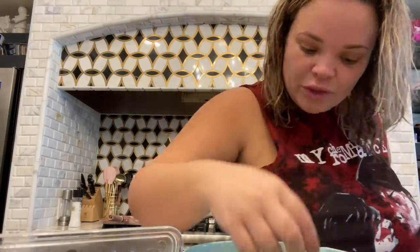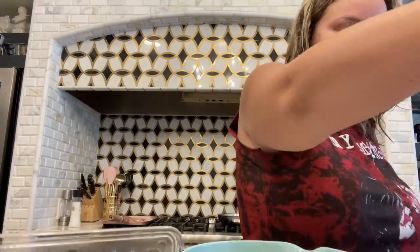That bacon's already sizzling — I'm so excited about it. I hope it works, I hope it tastes good. I wonder if I should put foil over it like I normally do. I should put foil over the bacon. I don't know if it needs it though, because it's probably not as much grease splattering because it's a griddle. It depends on the temperature — I put it on medium.